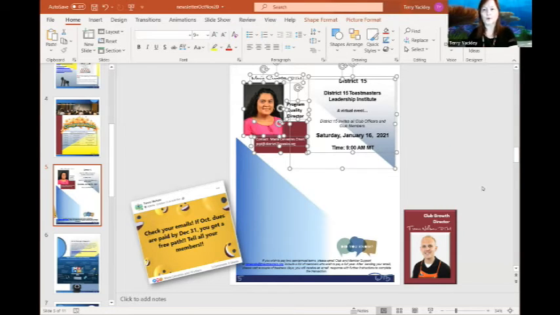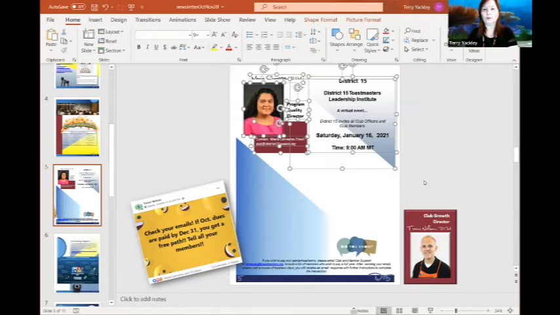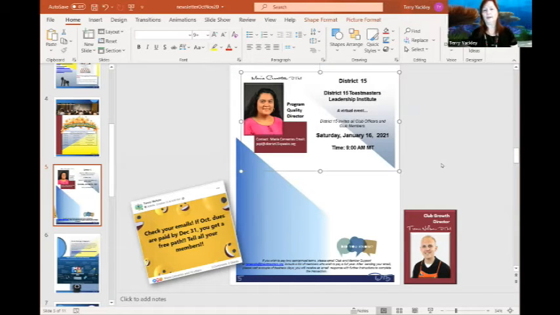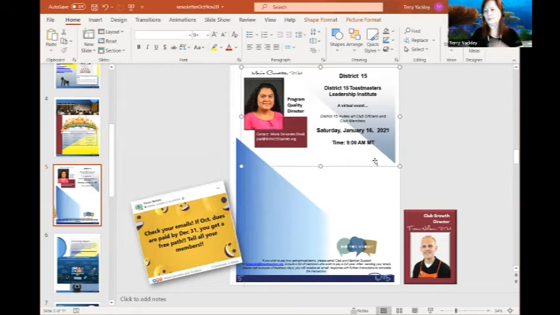Does anyone know what Control G does? Control G groups. If you group something together, it's the easiest way not to screw it up for two reasons. One, it keeps everything on the same levels that they were. Nothing will slide behind something else and you'd lose the picture. But also, the other reason is then you don't lose any parts of it. So Control G is group. Now you'll see that it's all in one piece and I can move it around. And that looks a whole lot better than putting it together in the email address.